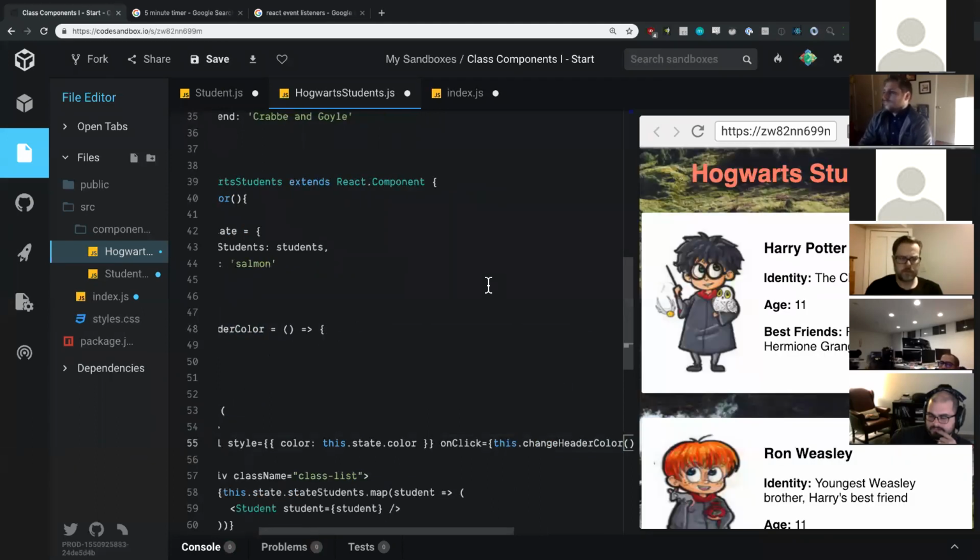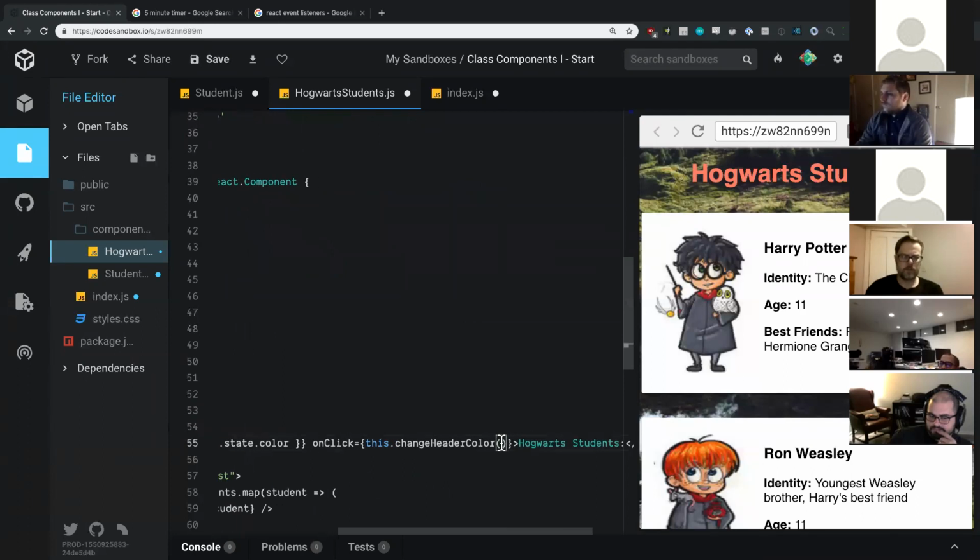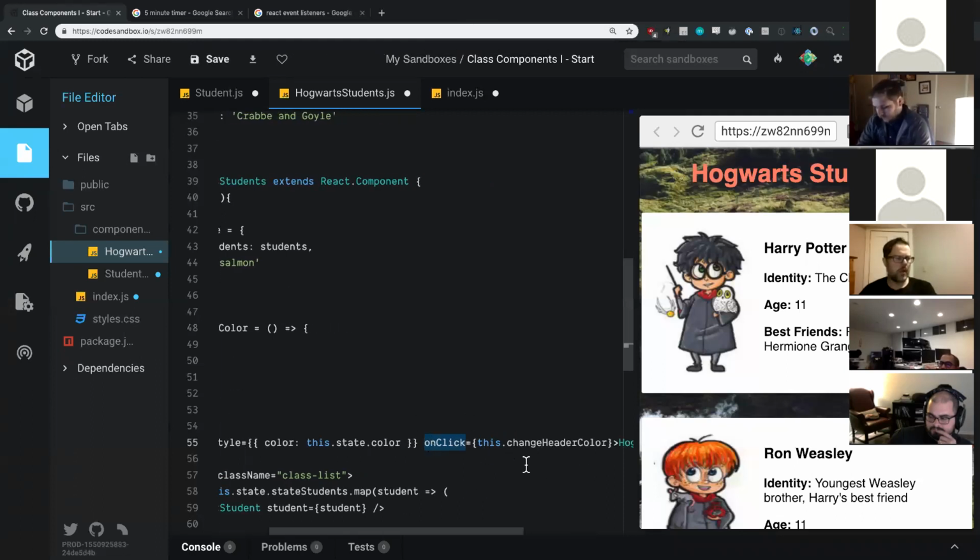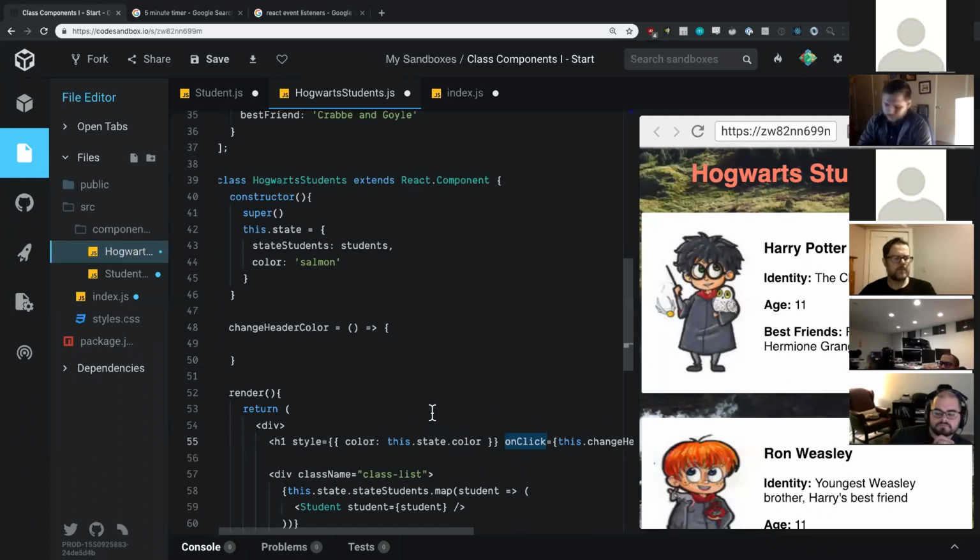Why don't we give it our parentheses? It executes it immediately. It does not wait for the click. We learned this in DOM, in our applied JavaScript stuff. We just want to give it the function or the method itself, and then when the click happens, the onClick will call that method for us. When it calls that method, what will it pass into that method? You remember? As an argument. Yeah, the event object.